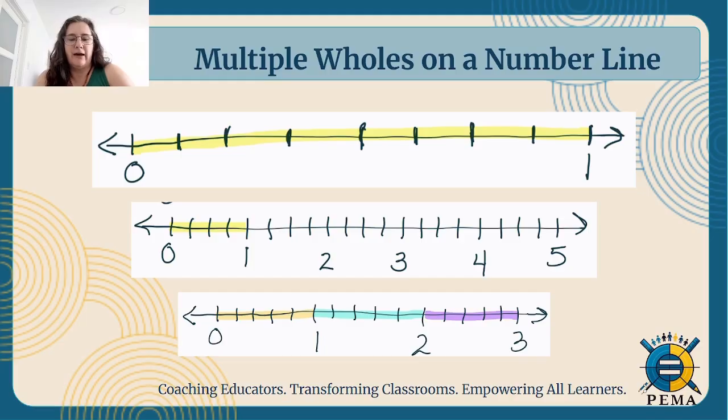And this is where I've highlighted each whole in a different color. So it can help me identify what units are part of each whole and help me see the 3 distinct wholes that are on the same number line. And then each color should have the same number of units, so I can see that each whole in this case is composed of 5 units, so they will be fifths.